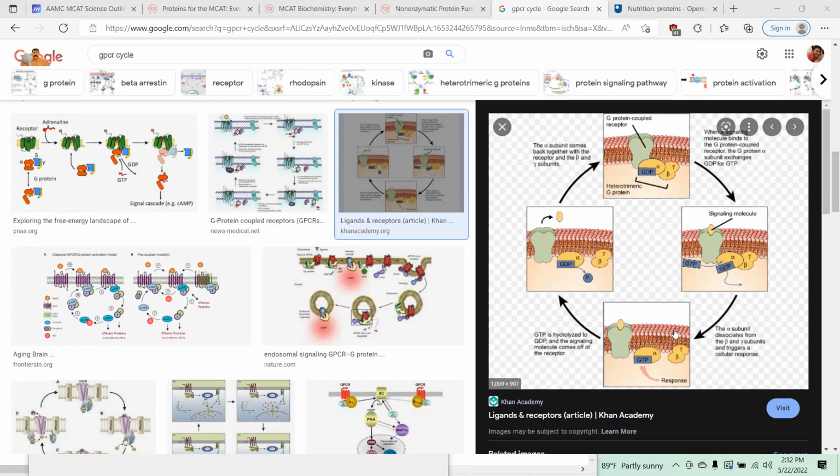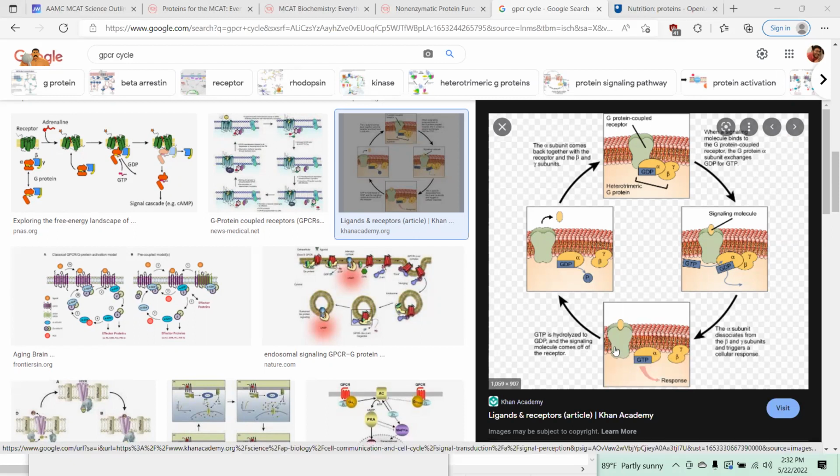And then while this is separated, a bunch of signaling stuff happens downstream. And what kind of signaling depends on the kind of G protein. But a bunch of signaling happens. And then whenever the signaling stops, the GTP is going to be dephosphorylated and the P will leave. Once the P leaves, it's back to the inactive GDP. When that happens, they fuse, the alpha, beta, and gamma come back together, and then there's no more signaling. So that's essentially how a G protein coupled receptor works.